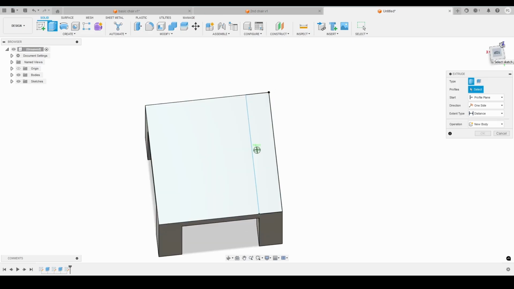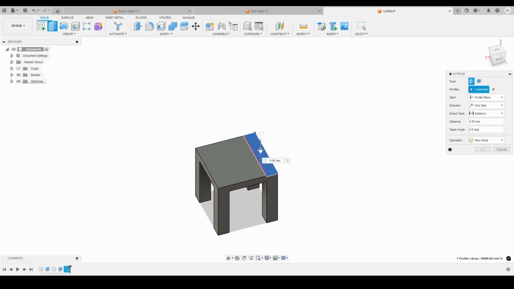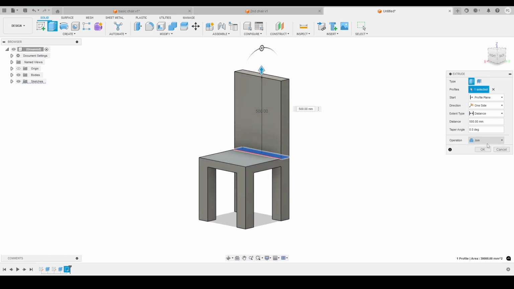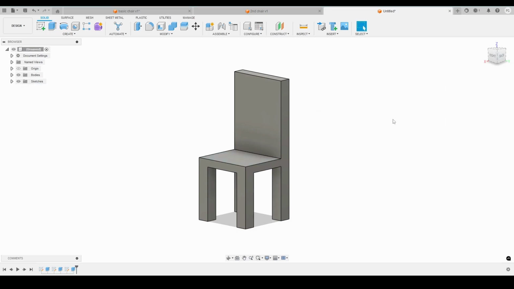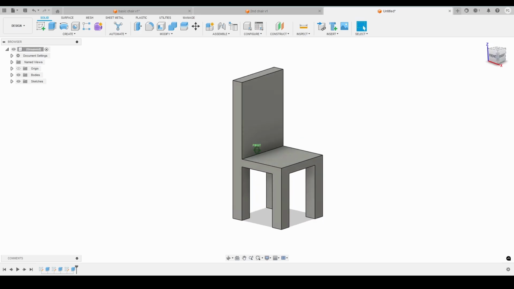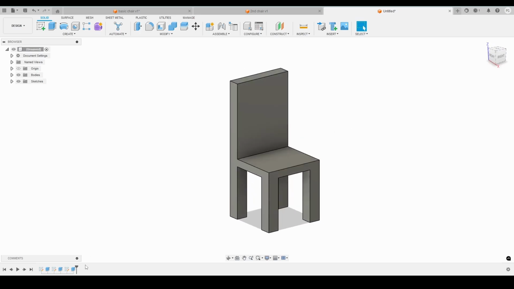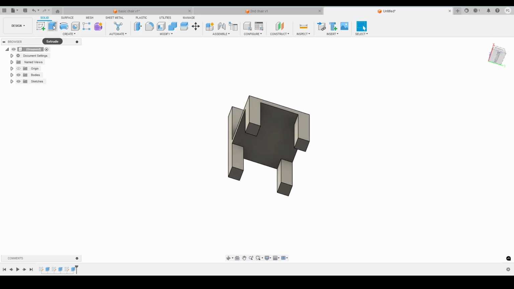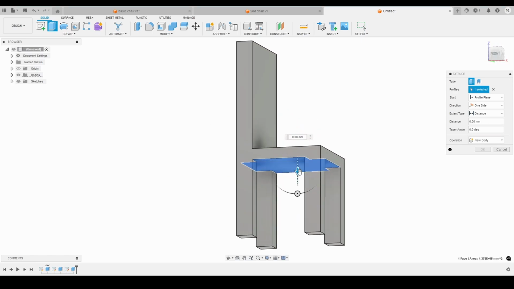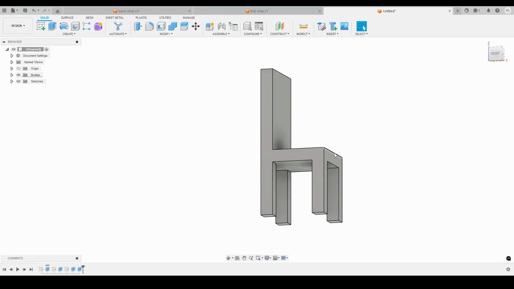And now extrude it to about 500 mil. The same operation as well, a join this time, and yep, click OK. Okay, and there we have our basic chair. But one thing I noticed, the seat is quite thin, so the way we can change that, we can use the extrude tool and just click on the underneath and extrude it, say about another 25 mil, and click OK.